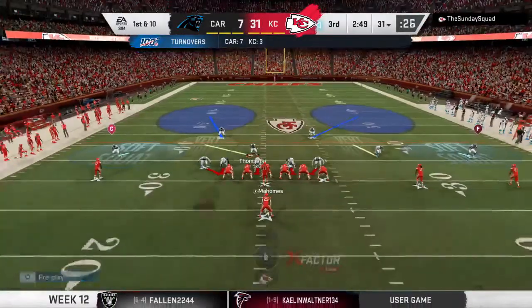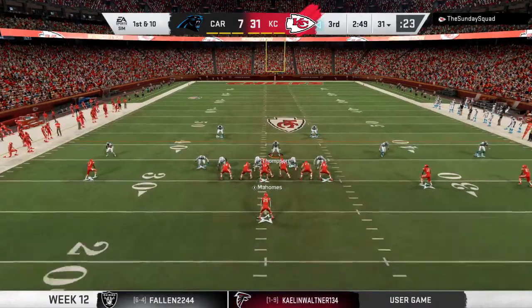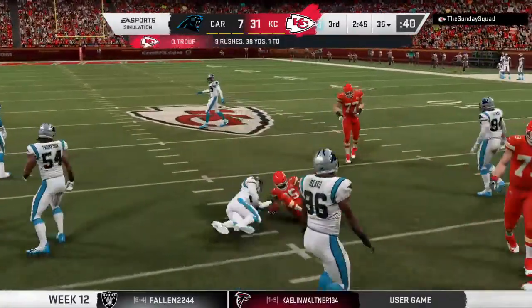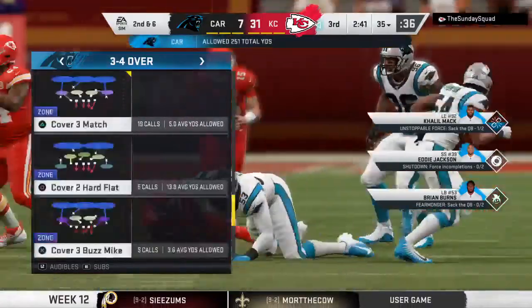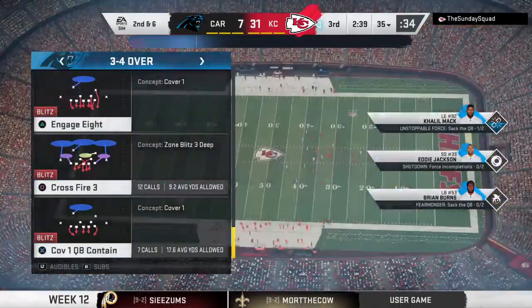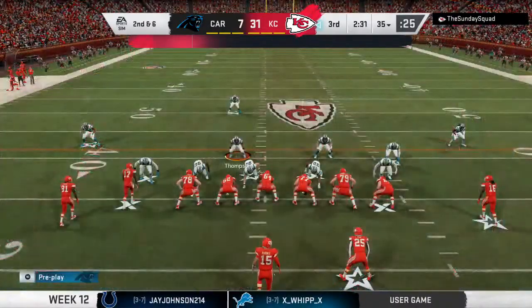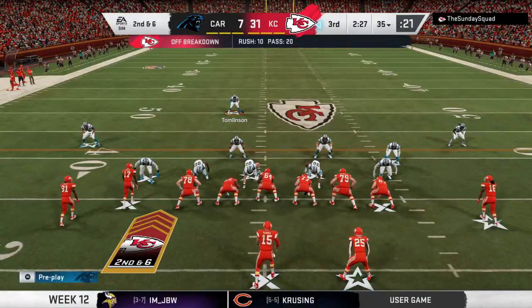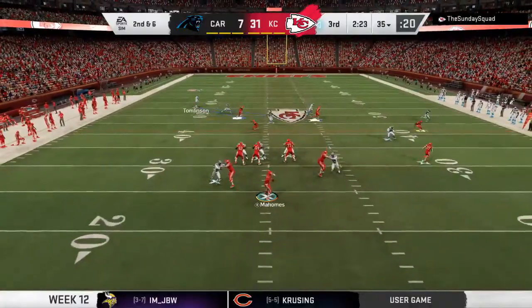KC offense out of the huddle, ready for their next drive. They built up that lead at intermission, and they're just continuing to pour it on right now, aren't they? Locked into a really good groove right now. I don't know if it's just the play calling. I know the execution is really, really sharp right now, and all the playmakers are doing exactly what you expect. They're making plays, and right now, defense has no answer and no chance of catching up. Yeah, they're just looking to turn anywhere for a stop defensively.